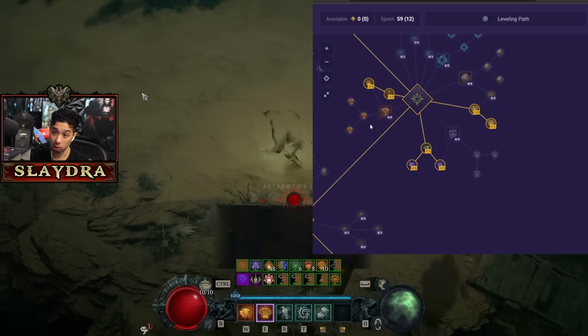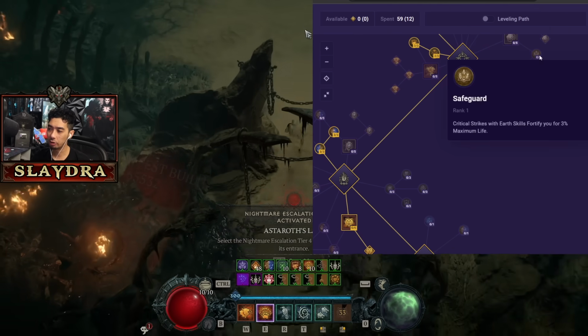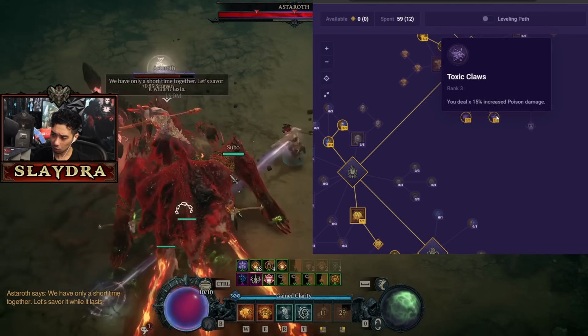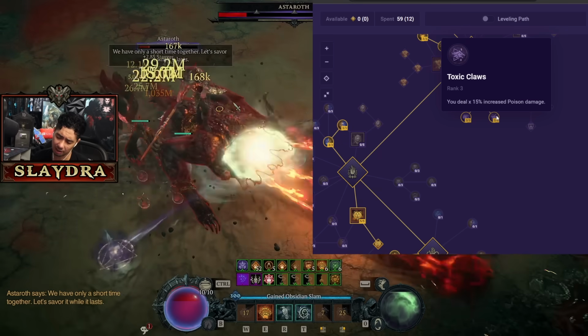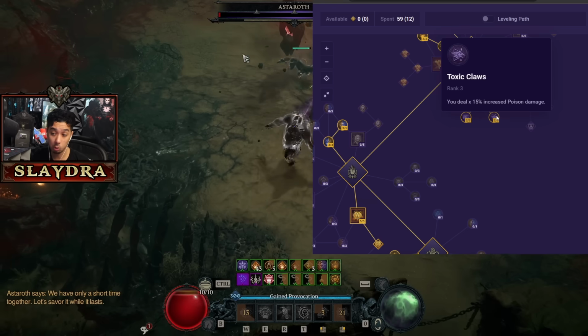You could also take Trample. This is another option. We get the extra damage with the Earth skills, but Shroud of False Death, we get all of these small nodes, so it really helps out. So Toxic Claws, this is another update. This one used to give, I think it was like Shred would then apply poison, but now it's just a multiplier on poison, so that's good.